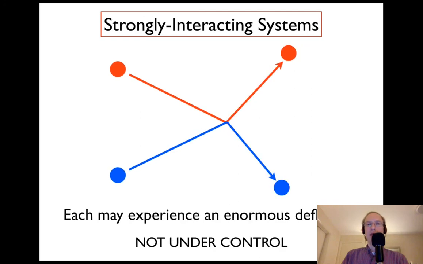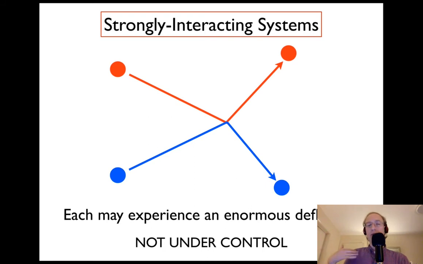But of course, that brings me to the topic of my talk, namely strongly interacting systems. So in this case, again, if you imagine the particles in the box, if two of them approach each other, if they're strongly interacting, each one will give the other a very powerful kick. So bang, they'll bang off each other, or ram into each other really hard. In that case, each one can experience an enormous deflection, some radical change in trajectory.